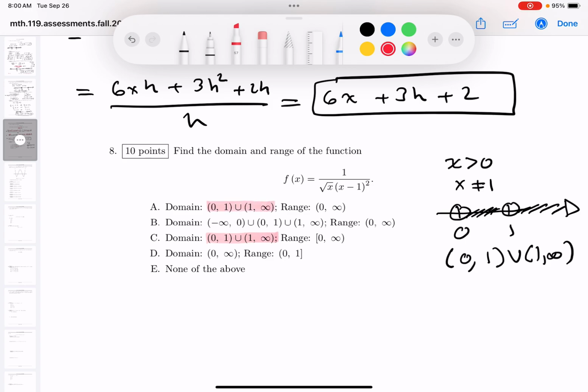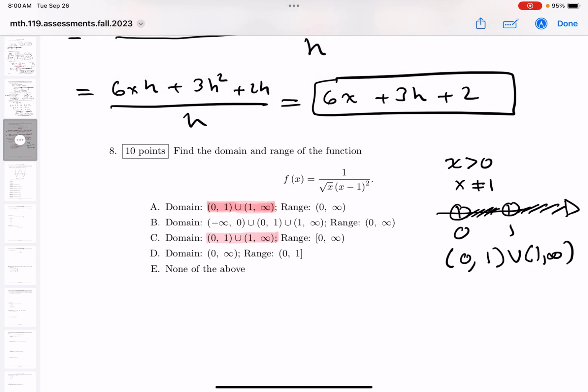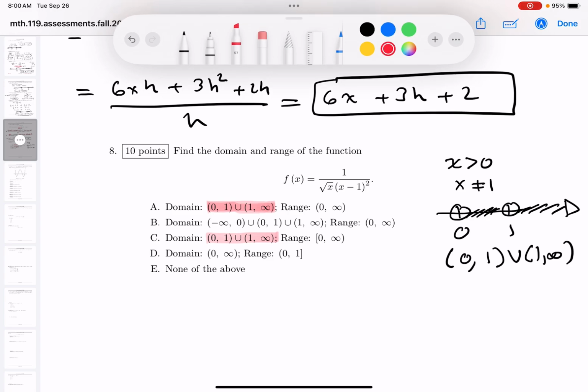Whoops, sorry about that. So I actually have two possibilities. The other ones are not possible at this point, all right? When I say the other ones, none of the above is a possibility, but it seems unlikely. So I'm going to say, I wonder which one it is. Well, looking at this thing over here, I do know it's positive. So there's a difference between these two over here. And the question is, which one is right?